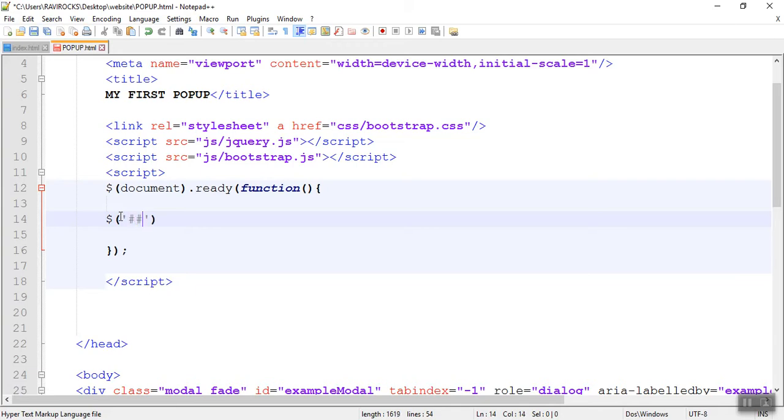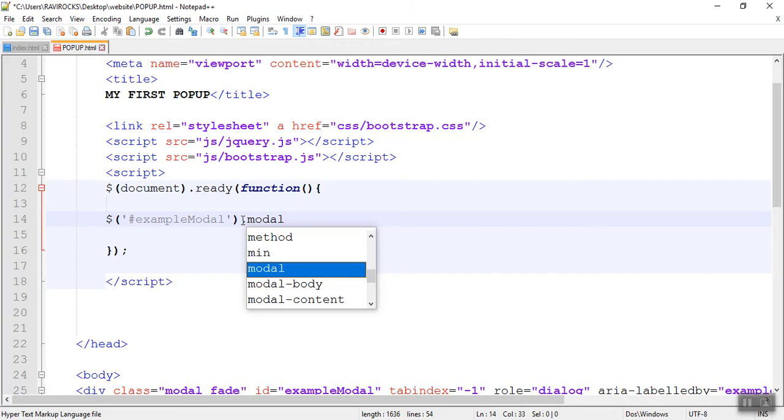So I am writing hash and pasting the ID name, example, dot modal. Here dot modal is the plugin. The modal is a plugin for a pop-up window that is displayed on the current page. If you need a pop-up, you have to write modal.